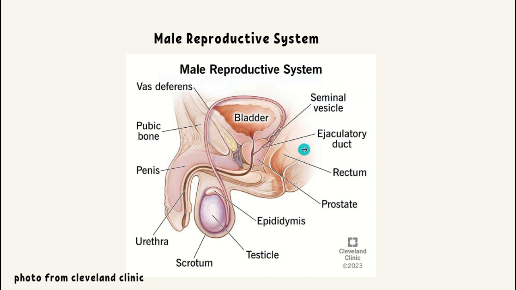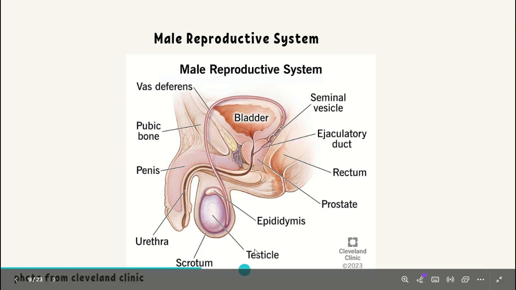And then you probably say, what are the seminal vesicles? So basically, they are glands that produce a fluid rich in fructose, which nourishes the sperm and makes up a large part of the semen. So everything is working together in this reproductive system, right? And I would very much advise that you know at least one function for each of these, the relevant one. Like the vas deferens, the urethra, testicles, scrotum, epididymis, the seminal vesicles, make sure you know the function, but yeah.